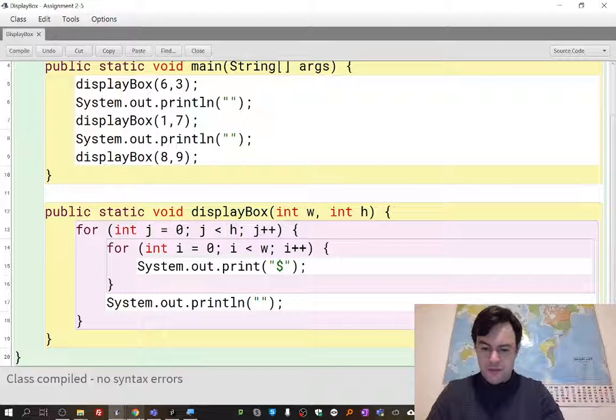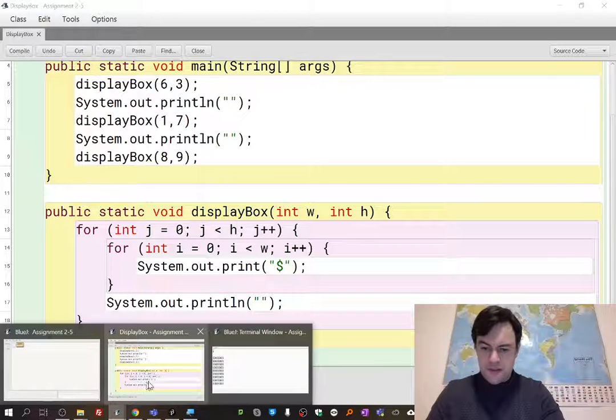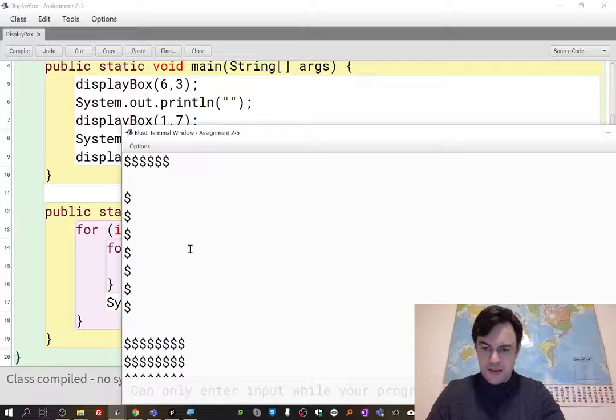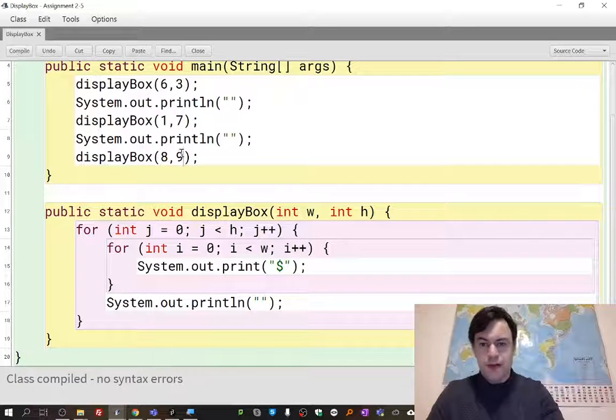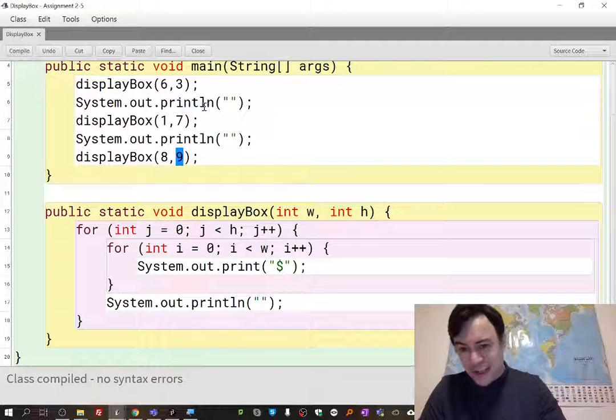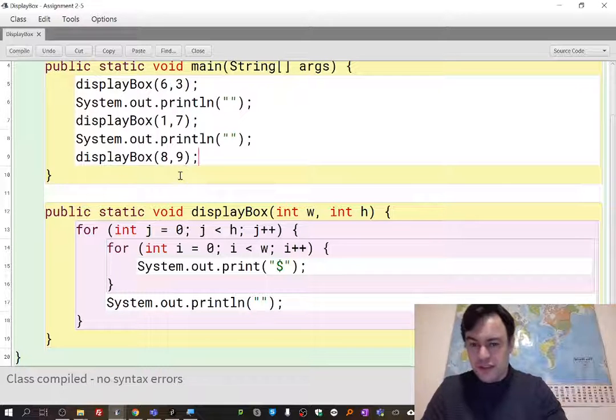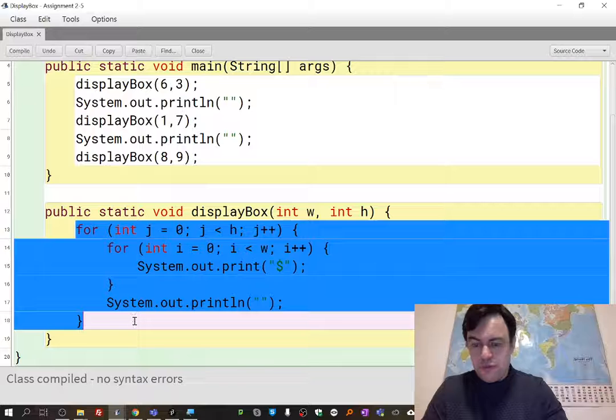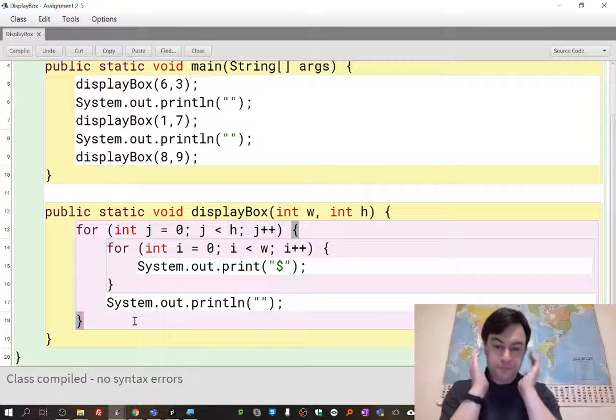So I think we have a small problem. So let's go diagnose what that is. Or did I actually type it in? Oh, never mind. No problem. I'm just a dummy. That's actually the 9 we put in there. So that worked out correctly. So this is our for loop for producing some kind of box.